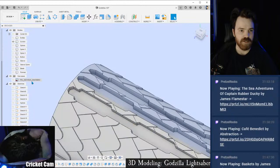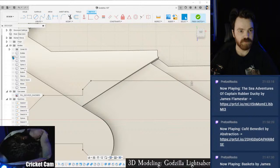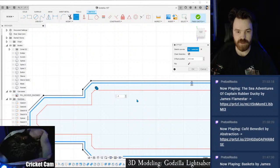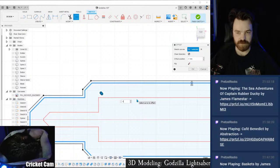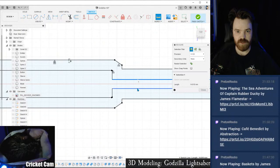So probably should have done both offsets at the same time. Probably would have been easier, but yeah, what can you do? All right, so we're gonna go minus a half millimeter. We're gonna go minus one. One millimeter is probably fine, because then these areas should still be one.